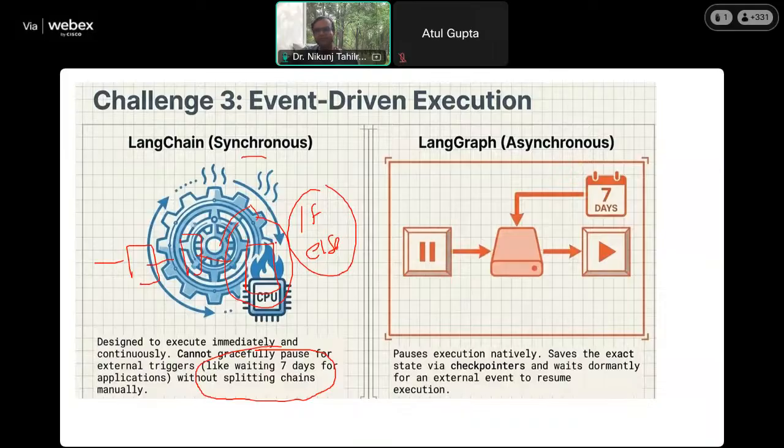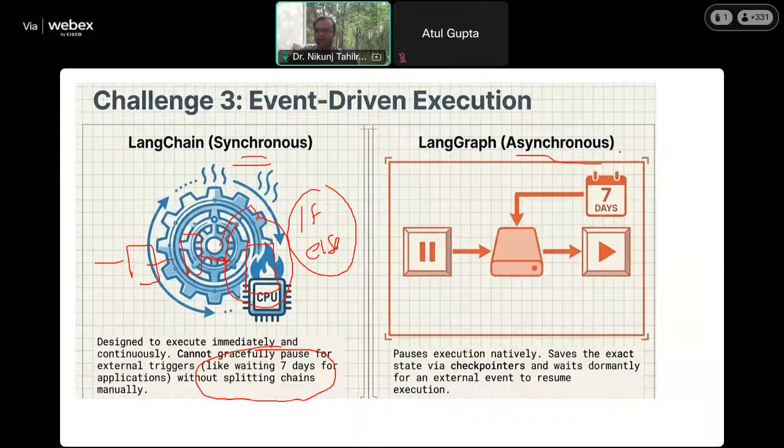LangChain is vulnerable in some cases, and that is why LangGraph is preferred. Whenever you have human in the loop or a waiting part, where you have to break the chain for some time, it may go wrong and may not be able to remember the state from where it has to resume after a certain number of days. So that is why it is stateless and synchronous. Those are the two terms you can call it side by side: synchronous and stateless.